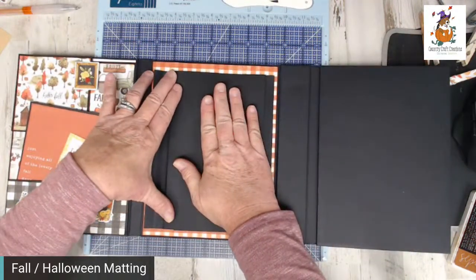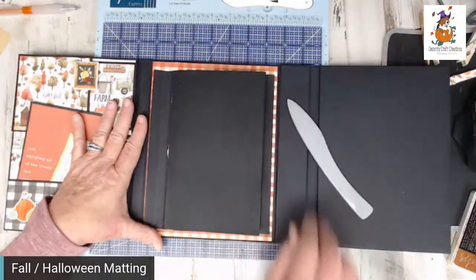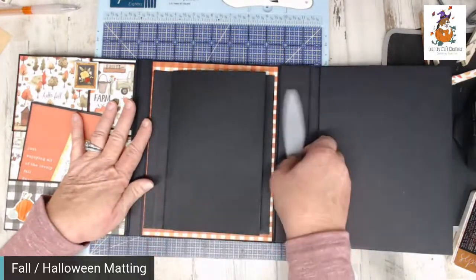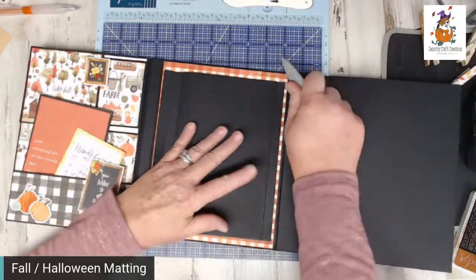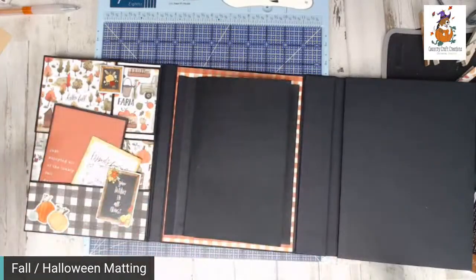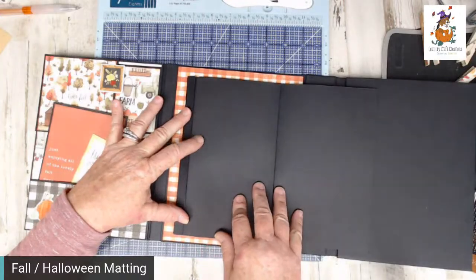Close that up. See, it turns much better when we take the time to correct that. And our last page, same way.